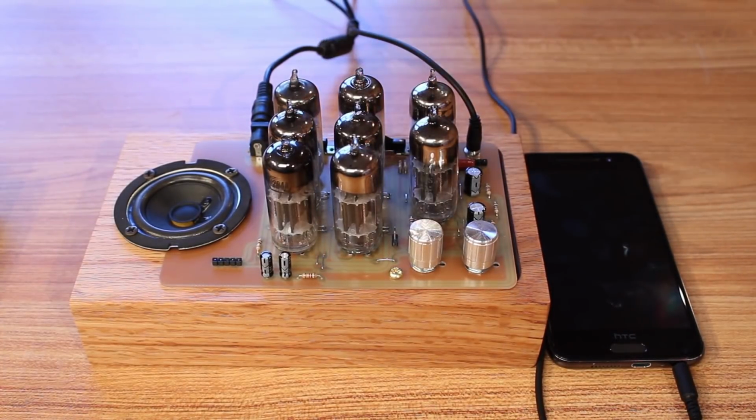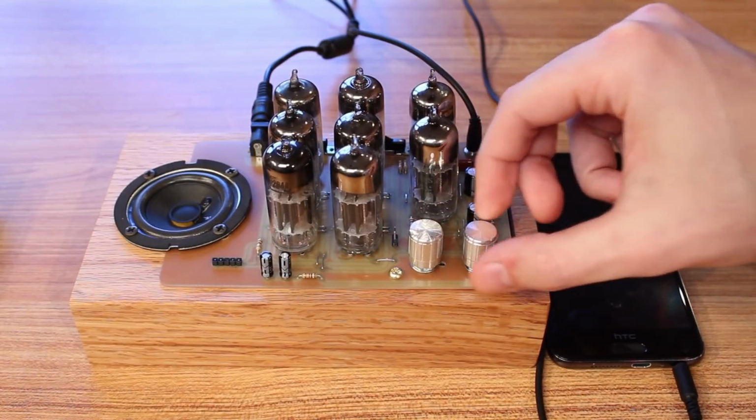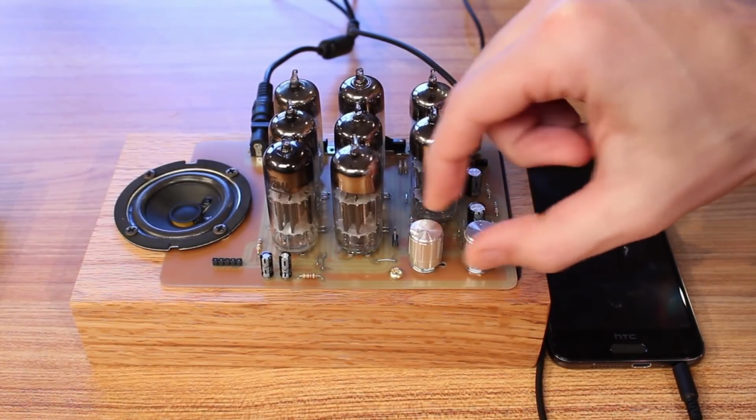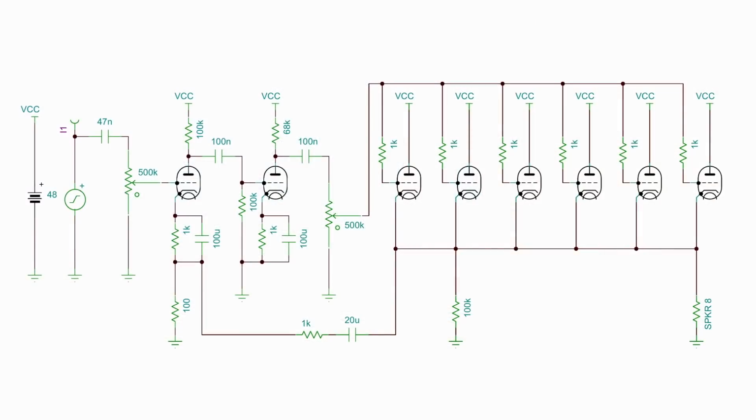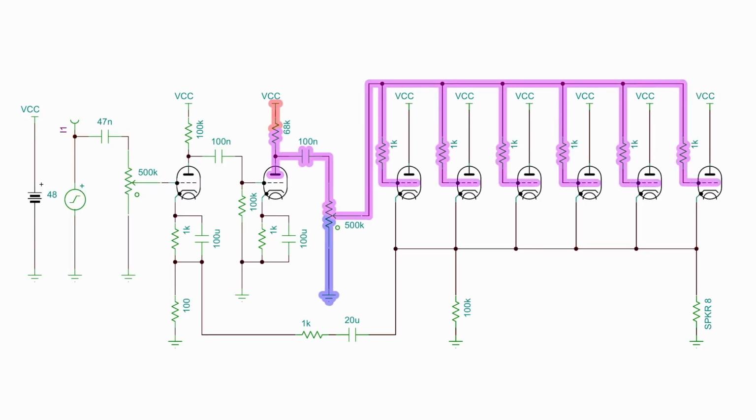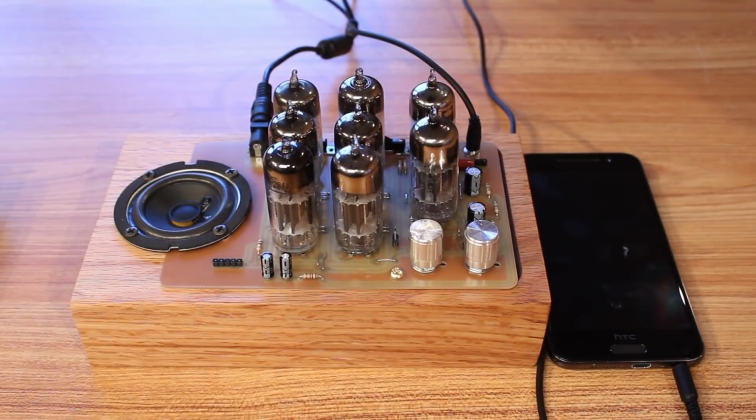So we'll go ahead and flip it on, and then we'll turn the two volume potentiometers here down to about halfway. Now, one of these potentiometers is a gain potentiometer on the input. So it's going to pull our input towards ground and kind of control the overall gain that we're getting out of the amplifier. The other potentiometer I'm calling my red plate potentiometer because it's controlling the input into the grid of the six driver tubes. And so if I feel like I'm pushing the driver tubes too hard or they're running too hot, I can turn this one down a little bit and cut back on some of the current that's flowing through them.